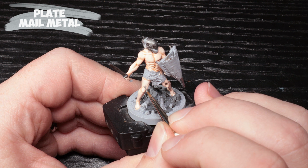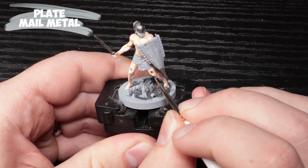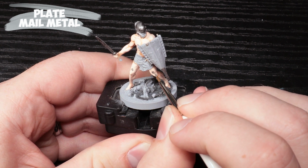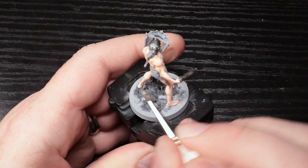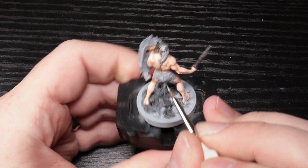Alright, next up we have plate mail metal out again. As I said, this makes a great highlight. So now that we've darkened it up, all of it's kind of dark, this plate mail metal is going to look like it's shining or glinting off of the light source.